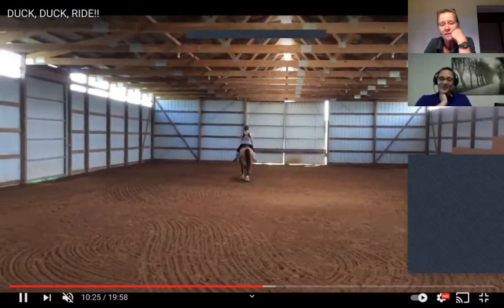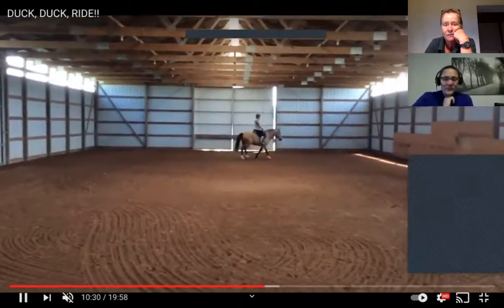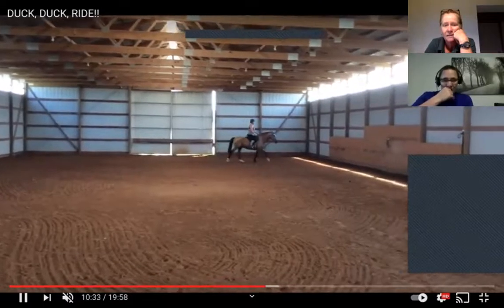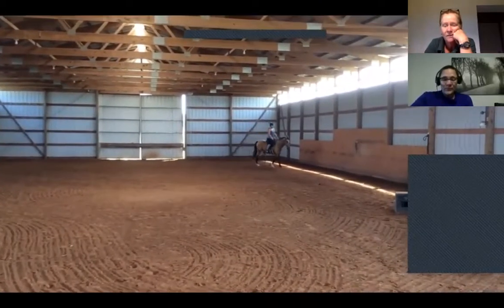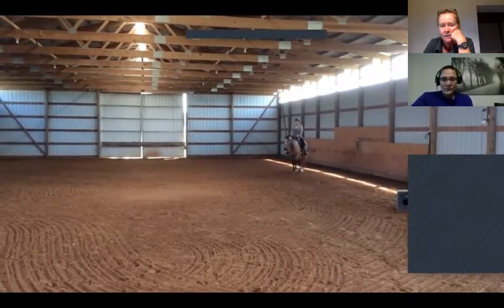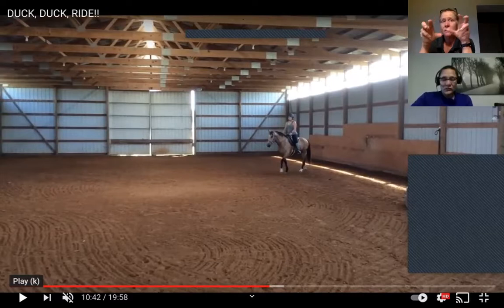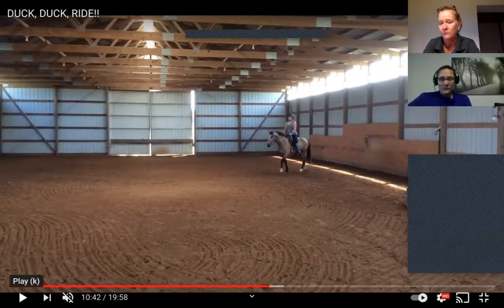So if you watch his hindquarters, you see the instability there. There's a bit of rocking, which is what you're feeling in the saddle. I would start the first week or two without steering. So what you're going to feel is when his hindquarters become a little unstable, it's related to the alignment, which is different than the rotation. So the rotation is the vertical upward force, one seat bone or the other, which we've worked on a lot with your other girls. Mm-hmm. That you've got the hang of.